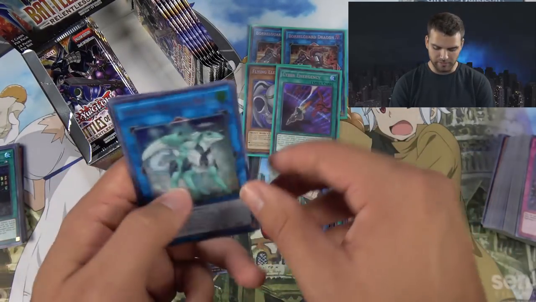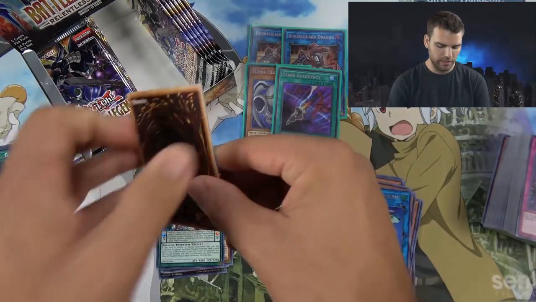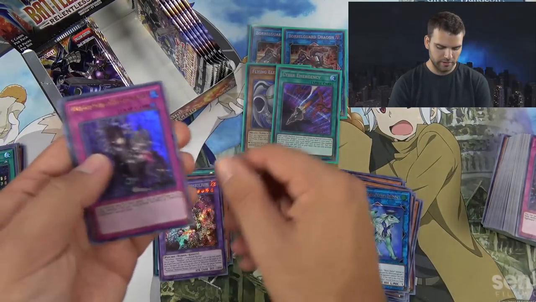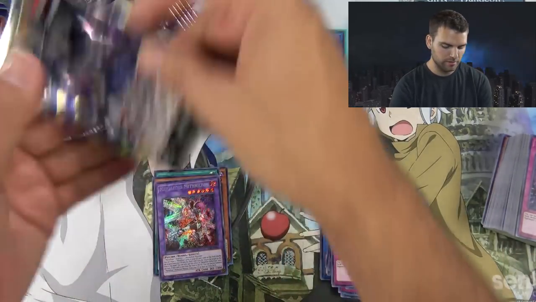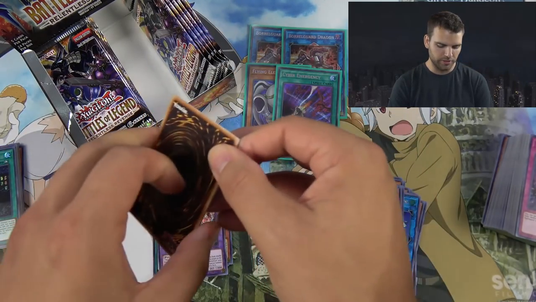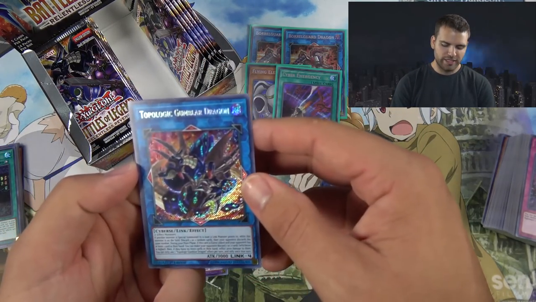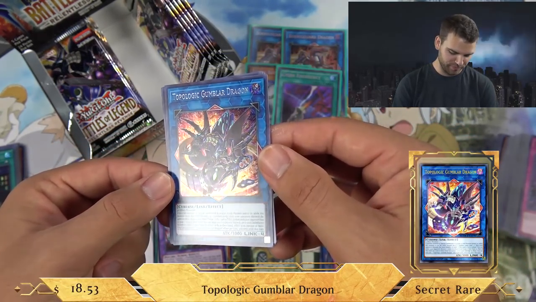Alright, Uni Zombies back. World Legacy cards. And Pumpkin Carriage. Alright, you guys, come on. Ooch! Topologic Gumblar Dragon. Oh, baby, there we go.